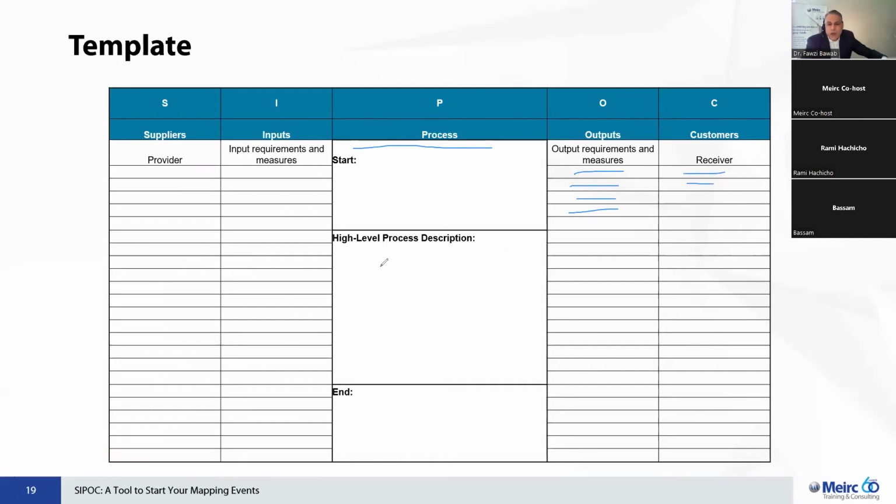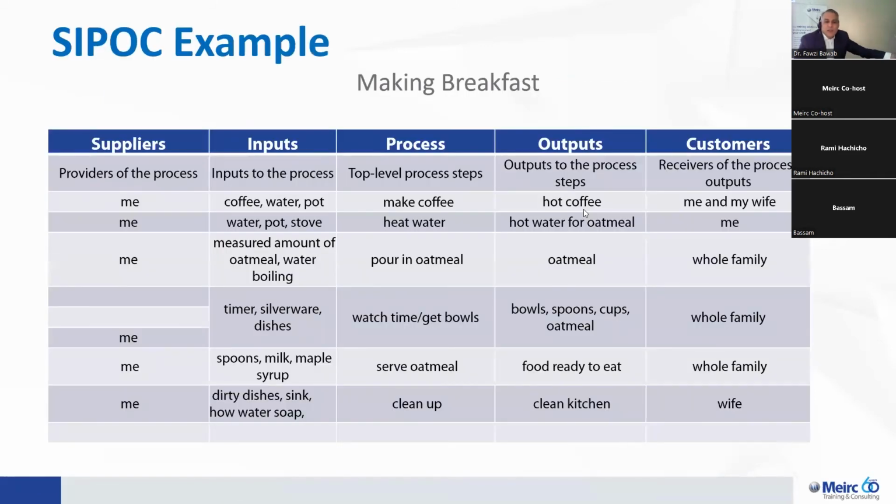And then you can start here listing down what we call the high-level process description. So as we said, 5 to 7 steps, right? Once you identify them, it could be graphical steps, or it could be listing it. I'll show you now an example, and then you can just list here the inputs and write them down, and then maybe also the suppliers as well. So it's a tool to understand what are the elements that are coming inside my process.